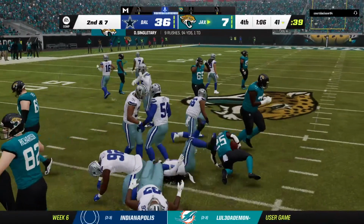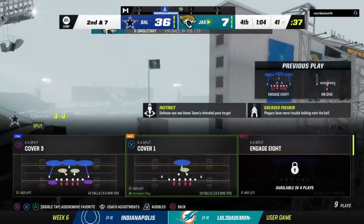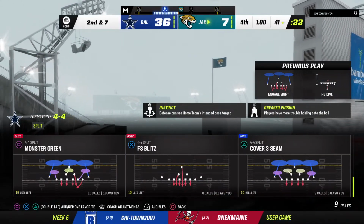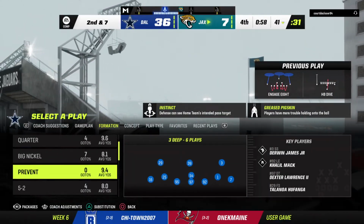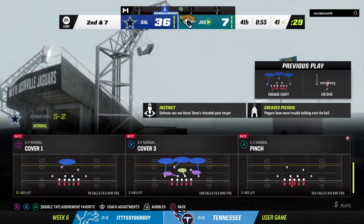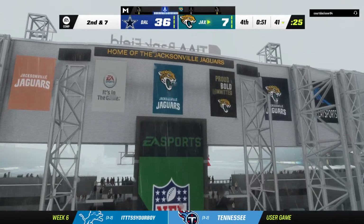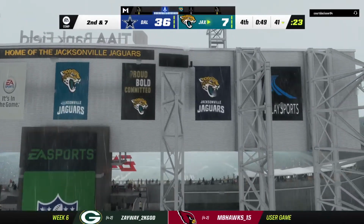Now they're going to get about 3 here out of this first down run, and that'll bring up 2nd and 7. Yeah, I don't know if it's exactly a win-win, but if you're on offense, you'll take that kind of a run, all right? It was kind of stacked up, found a little bit of yardage, and frankly, they're pretty close to staying on schedule on offense. The playbook is still open for the coordinator.